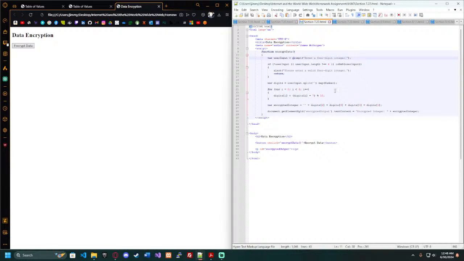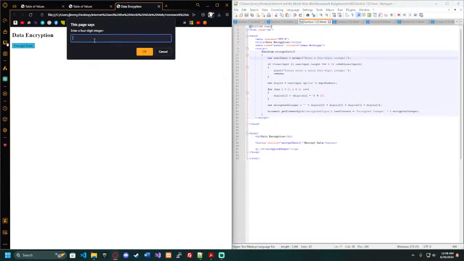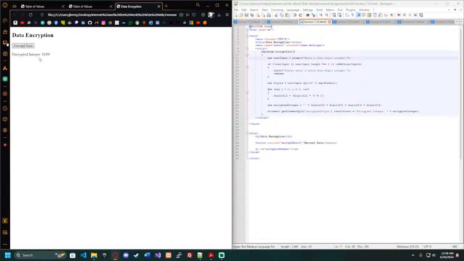The user's numbers will be checked, and then we will run a for loop to encrypt those numbers, and the output will be printed onto the screen. So let's try that out. 1, 2, 3, 4, and we have an encryption of 0189 from how we did our for loop.